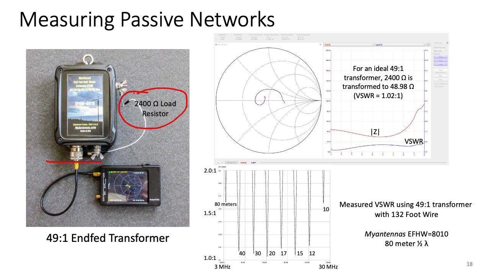In other words, I'm going to do a short, open, load calibration run with the short, open, and load elements applied right at this point. Once I've done that, I take out the effects of this little piece of coaxial cable and I can look at the performance of the transformer. Ideally, if the transformer was in fact doing its 49:1 ratio, then roughly 2500 ohm resistance on one side should give me 50 ohms on the other, and with 50 ohms I should get an SWR of 1:1. Well, I don't quite get that.